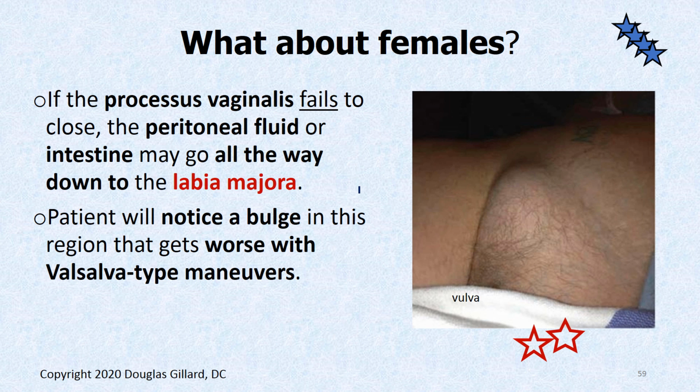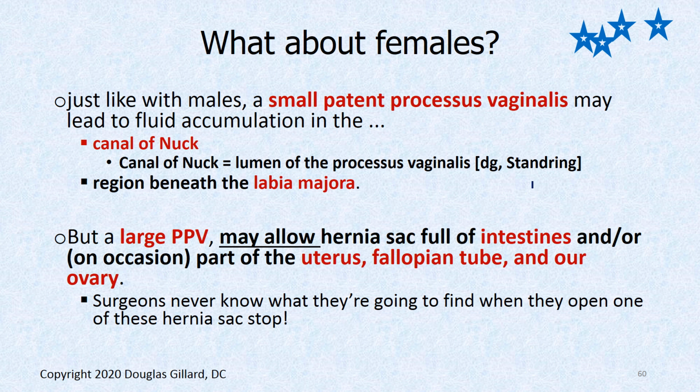What about females? We already said they can get a bump right into the mons pubis here. So we're getting into the mons pubis, and the vulva would be down here. Labia majora would be, it didn't even make it down here. Labia majora would probably be right about here. You can see the hair's on the mons pubis normally. And so there it is right there. But I mean, there's no scrotum for it to go into, right? So the farthest it can go is into the labia majora, the superior anterior part of it.